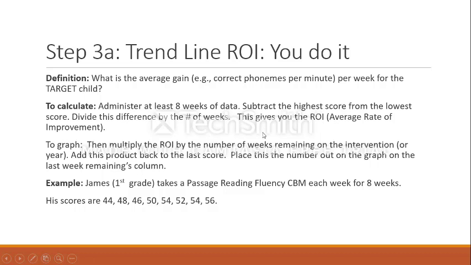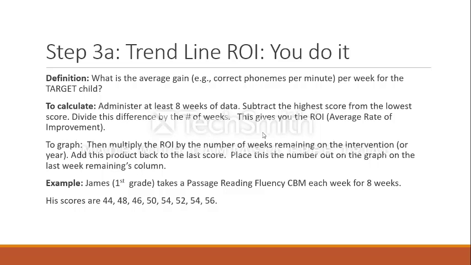So I'm going to go through this with you again. The lowest score, let's say, was the baseline score of 10. And then you did it for 8 weeks, and then now he has a 40. So how much did he gain? Well, he gained from 10 to 40, which means he gained 30 points. So that's 30 points, but that doesn't tell us anything. We need to know how many points per week he is gaining. So you would take the 30 points, and let's say he did it for 10 weeks. That means that he is doing 3 points per week. He has made a 3 points per week gain, and we figured that out by subtracting his lowest score from his highest score and then dividing by the number of weeks.